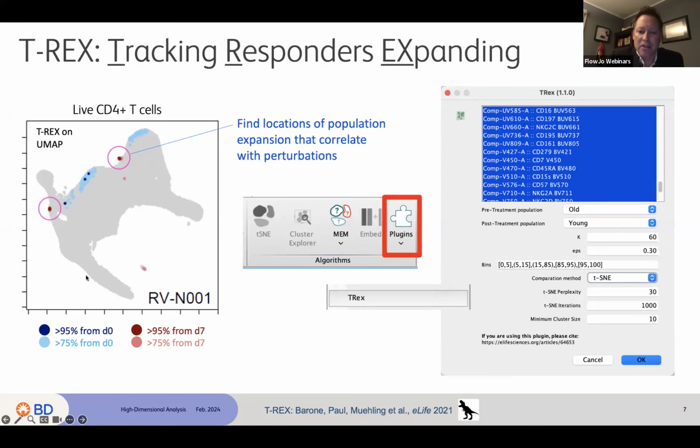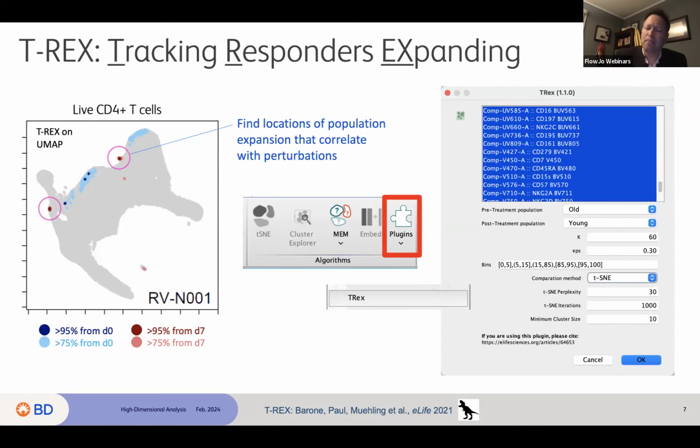And then to access this tool in version 10.10, you're going to go to the algorithms band within the workspace ribbon. You'll pick your plugins dropdown. However many plugins you have, you'll find T-Rex in the list, and you'll start it up. We'll talk super briefly about how to get a plugin. The rest of the tools we're going to use in this workflow are actually built in, so we don't have to talk about getting plugins other than T-Rex for this workflow.